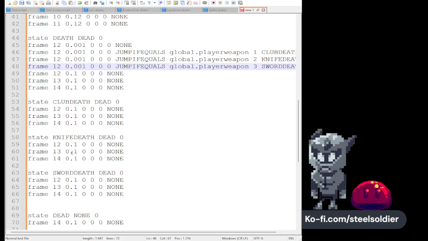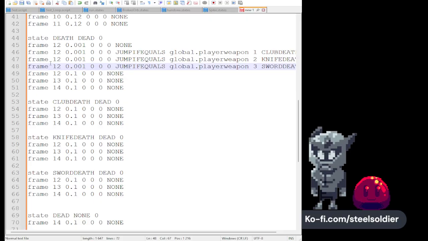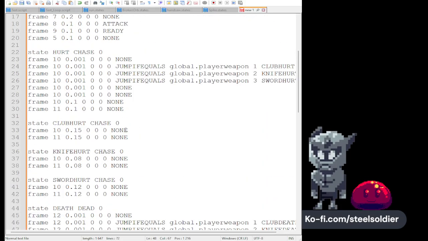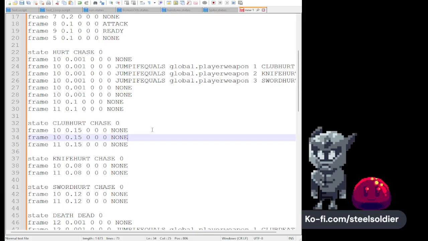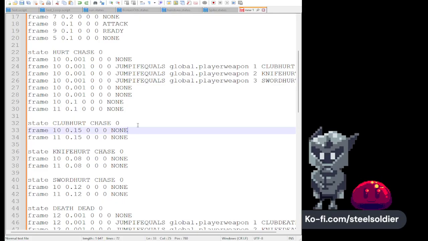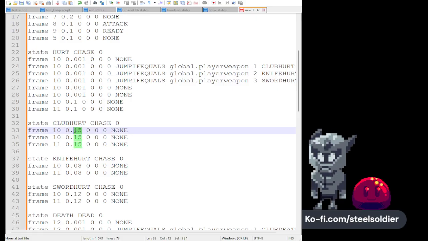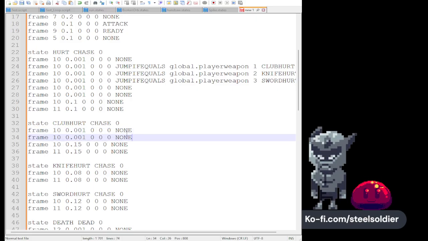So now we're gonna have club def over here, knife def over here, and sword def over here. Now you might think that there's not much of a purpose to having a different state for each one of the weapons when the enemies die, but the thing is, I generally use the sounds related to the weapon that I'm using when it gets hit on the enemy state instead. So for example, when the enemy gets hit by the club, sometimes I add a couple more of these frames over here, and I make sure that they're under 001, so they're pretty much instant. And then I have the sound over here, and it could be sound 0, for example, or sound 1.